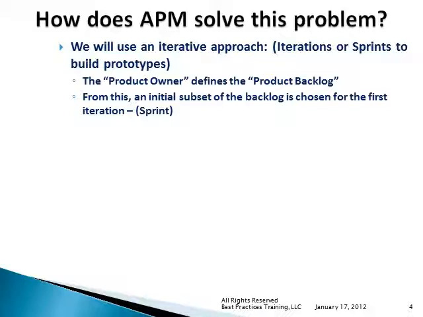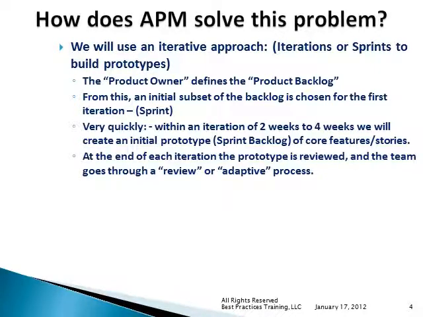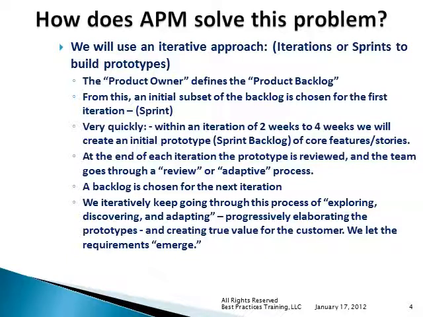Okay, so we create our initial subset of requirements or features, this initial backlog for the first sprint. We bring in the customer, and the customer gets to see something right away. And this is key. They get to kick the tires, so to speak, of this core feature set that's been included. They're going to review that, and we're either going to get the thumbs up or the thumbs down. We're either going to go back to the drawing board and start over again, or we're going to identify what we really need and what we don't need. Then we'll go through this review and adaptive phase, and we'll figure out the features for the next iteration, for the next prototype. So we choose the requirements, the feature set, the backlog for the next iteration, we create that, and we keep iteratively looping through this, building out the prototype over time. This is a much more efficient way of letting the features emerge.